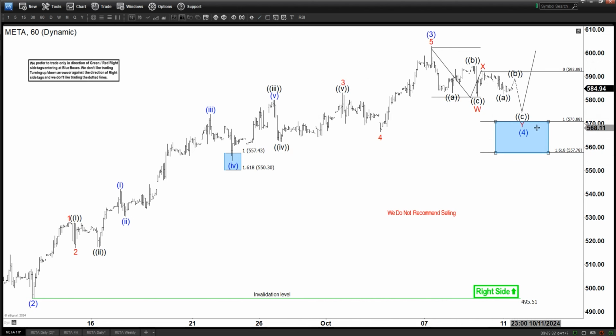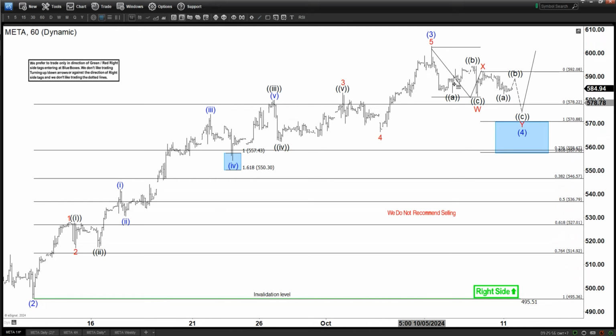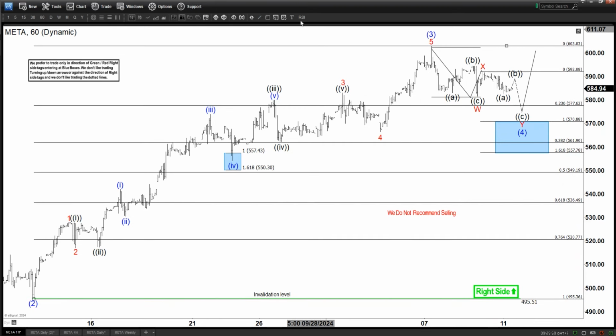Now, as you know, you can double check this with the retracement as well. From the Elliott Wave point of view, typically wave 4 retraces around 23.6 all the way up to 50% retracement of the wave 3. So the wave 3 technically is this one, right? If I do the retracement analysis of the wave 3, you can see that is my 23.6 over here, and that is my 38.2, and that is my 50. So this is typically where you can expect wave 4 to end.